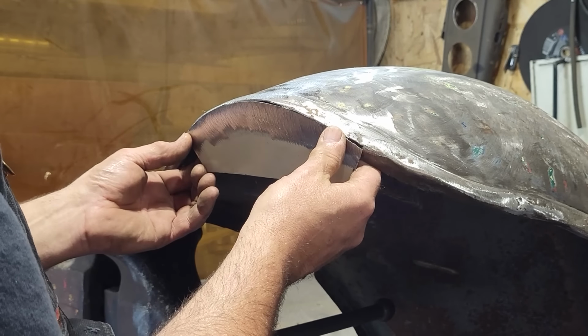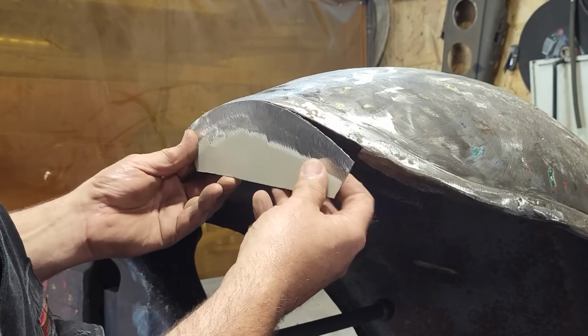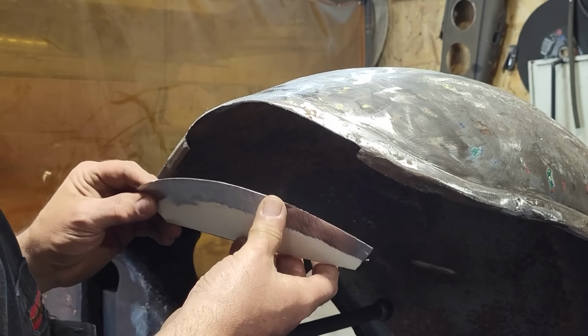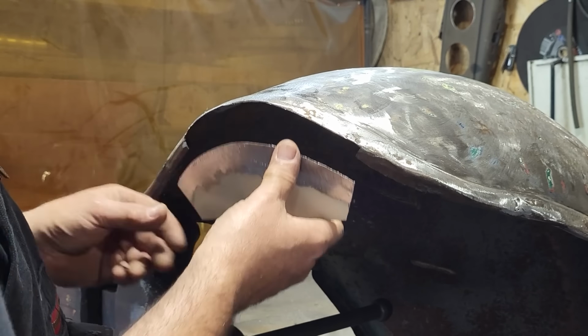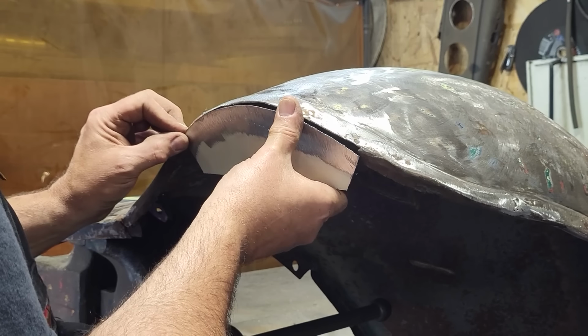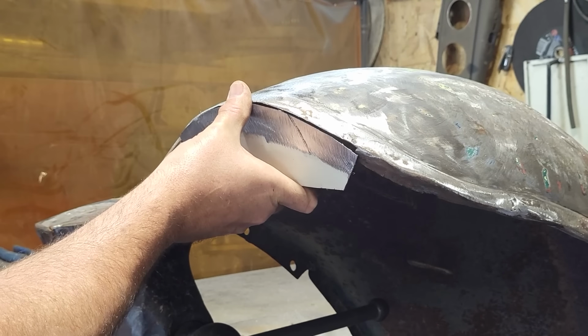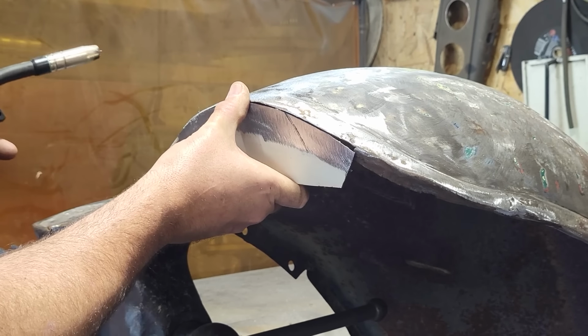So I got the piece trimmed out. Not going to worry about this in here now. I'm going to weld this in here. Then I'm going to weld it on the inside here and give it lots of strength along with that, because then I'll weld the inside of that too. So I get this welded on here now. Ooh, I should put gloves on for this. I'm going to burn my hand.